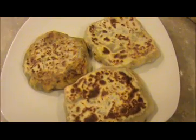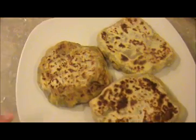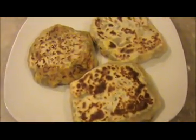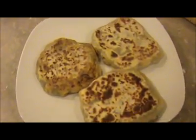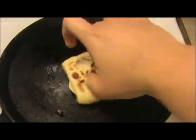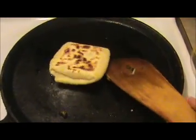Our homemade Ceylon chicken paratha is ready to eat — try it yourself! You can serve this chicken paratha with any kind of salna or chicken korma. You can also see my website at www.indiafoodrecipes.in where I have chicken salna and chicken korma videos. Send your valuable feedback to www.indiafoodrecipes.in. You can also serve the plain Ceylon paratha with korma, salna, paneer curry, or dal curry — whatever you like.